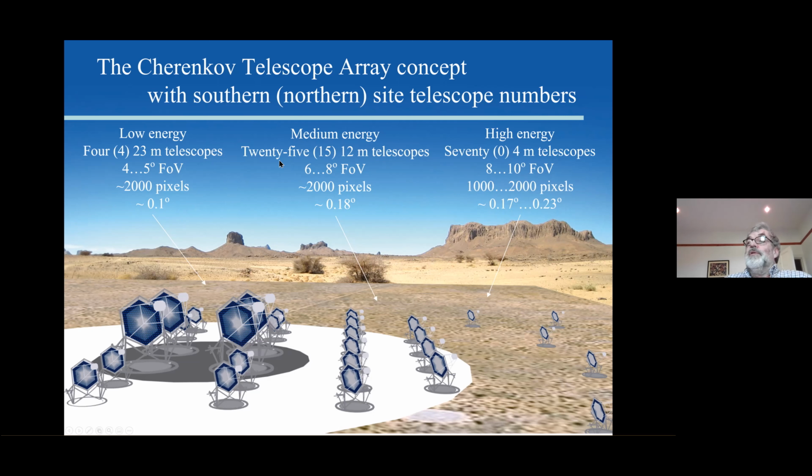Now, just quickly, the reason that we need large telescopes to measure the low energies is that the low energy interactions in the atmosphere produce smaller amounts of Cherenkov light. And if we want to be able to identify that above the background due to the light coming from stars and so on, then we need to collect a large proportion of those photons to be able to see a significant signal.